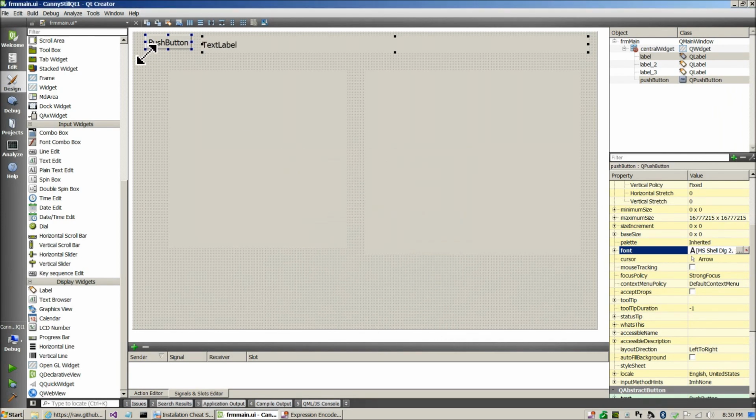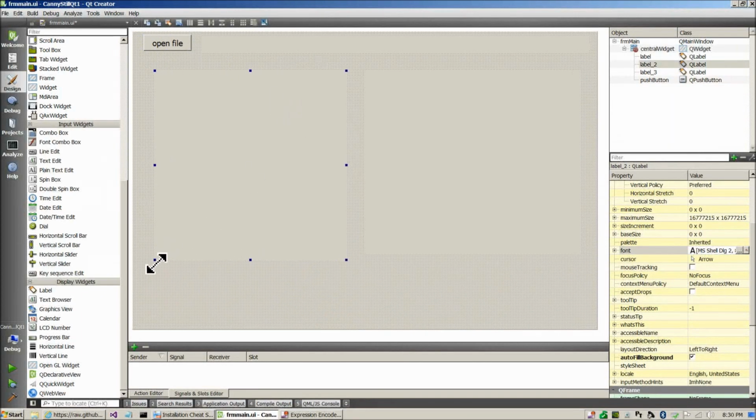And then we're going to put the text in for our button here, so let's put that as open file. And then we can make this top label blank to start with. Whoops. Okay, I meant to delete the label text. There we go, and this should be open file.